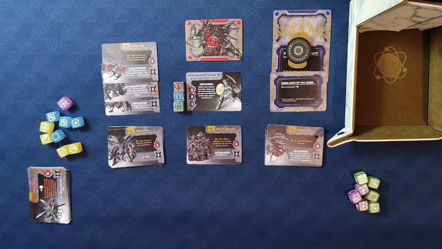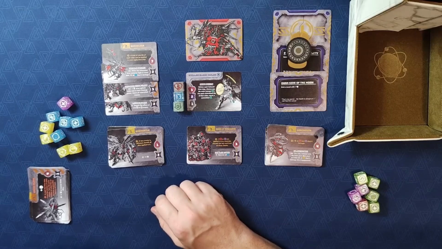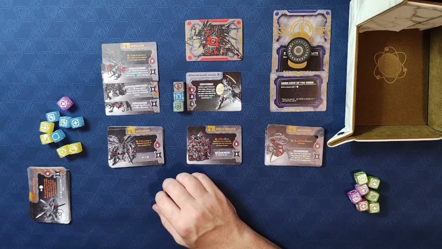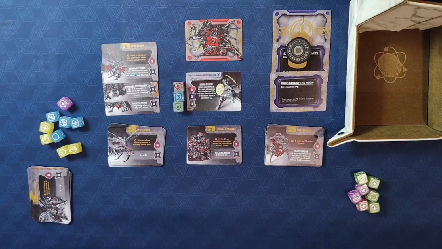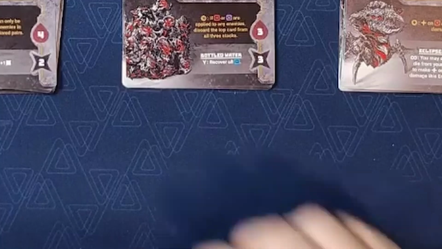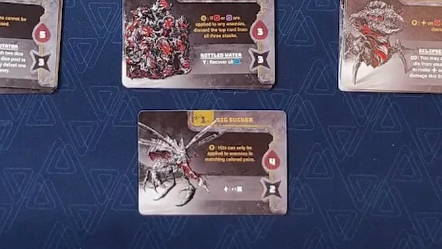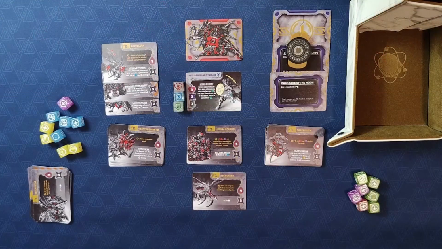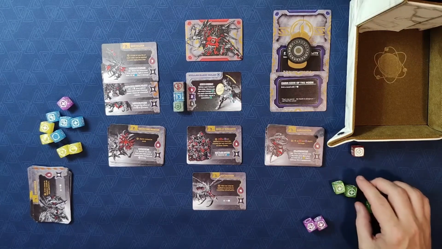Moving into cleanup. I think we'll get rid of this one. It would be nice to up recovery again, but whatever dice we apply to this one gets banished. We'll get rid of this one. All right, next round, let's activate this one, the Big Sucker. Hits can only be applied to enemies in matching colored pairs. So our red is useless. We're going to roll 2 pinks and 2 greens.